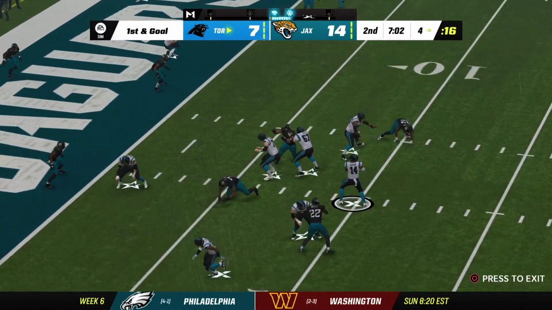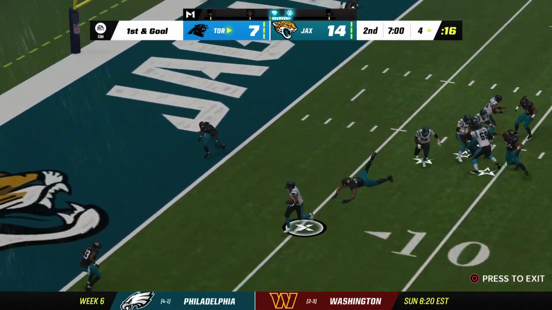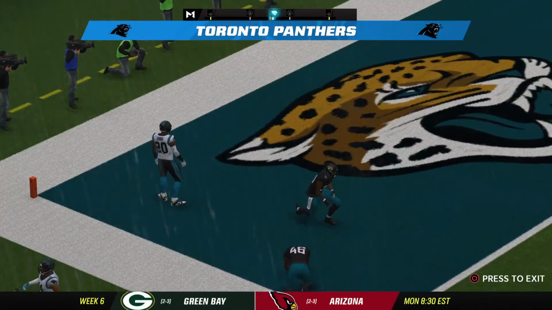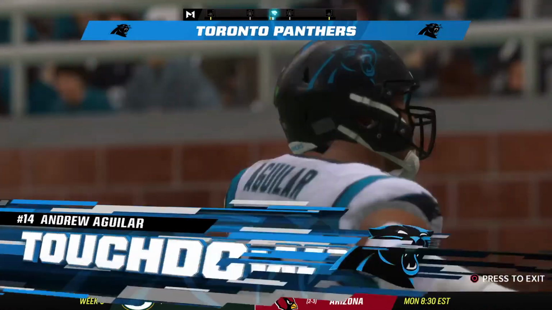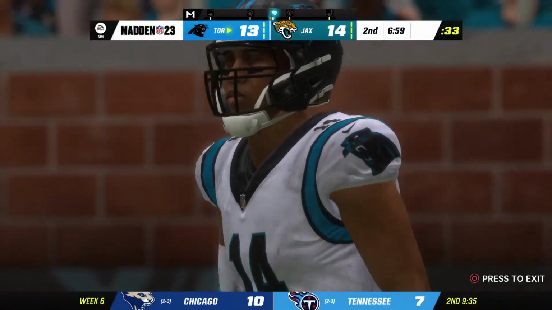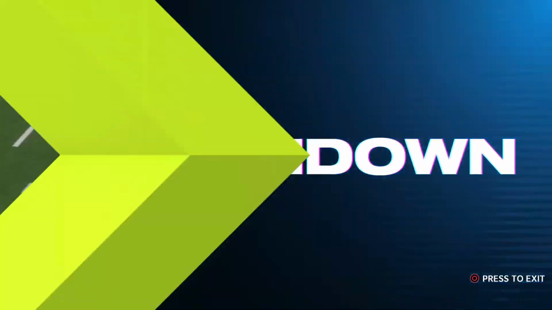They'll look to throw again. Being chased out left. And he will take it across for a Panthers touchdown. Taking it in from 4 yards out. And the Panthers are an extra point away from drawing level.